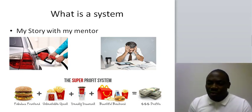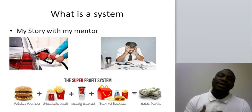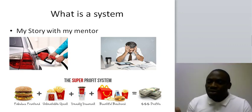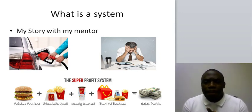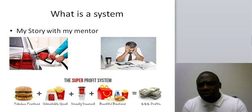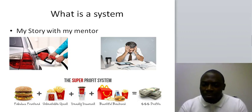I didn't know that not having WhatsApp was a problem for me in terms of communications, but a person smarter than me went to the world and solved the problem. What he was doing there, my friend, he was starting a system. So it's important that we go to the world and start systems in order to solve problems. If you solve problems, you will make money.